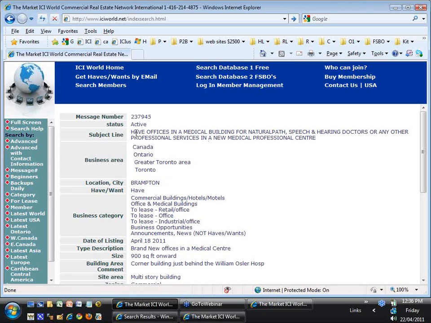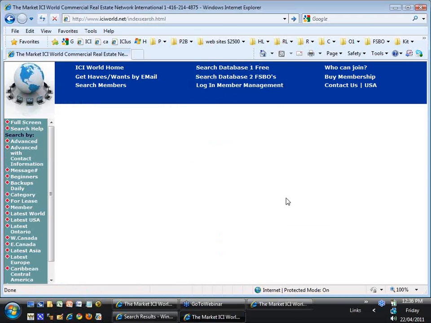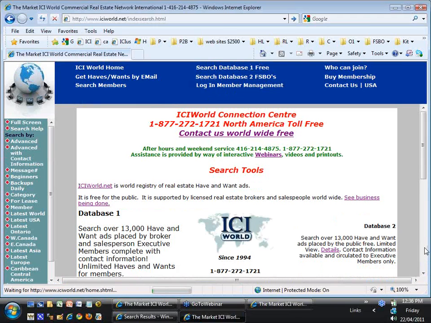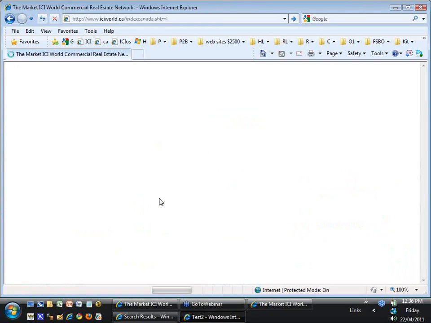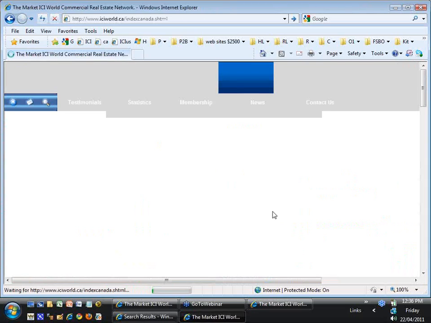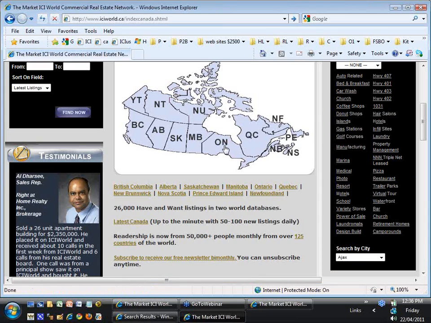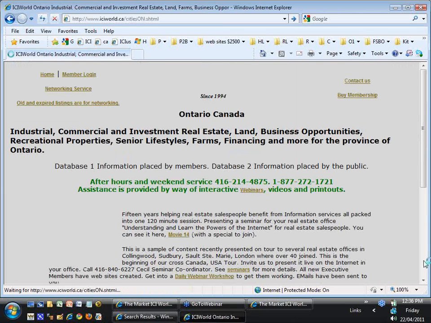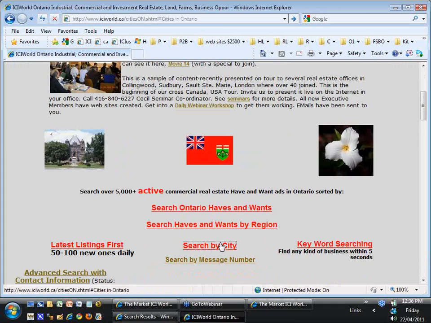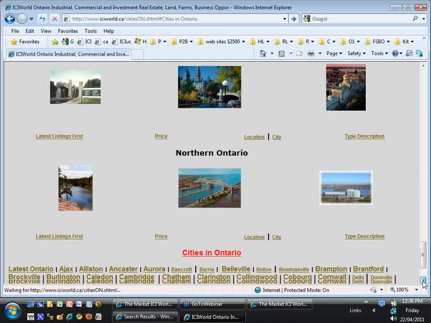Here's the problem. This property is not being found. The reason why, again, if I was to go to search, and if we were to search Canada for Brampton, just waiting for it to come up here. And then if we go to Ontario, and then if we simply search by city, properties come up.